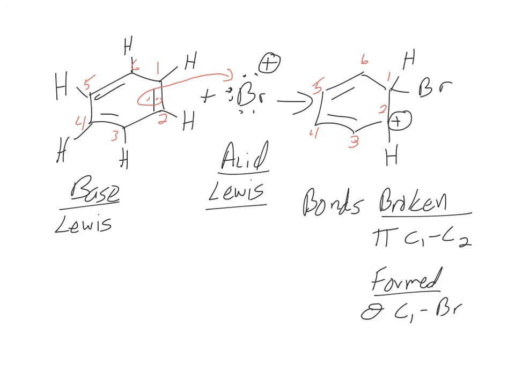Who lost electrons? C2 did, right? Everybody see that? How these two electrons here, where do these two electrons end up? They ended up in that new sigma bond we formed. That's where those two electrons ended up. So who lost electrons in this whole deal? C2 did, right? Everybody see how these electrons are, see you later. Poor C2 now has the plus charge. Because we have an overall plus charge here, we have to balance our charge too. Do you see that?